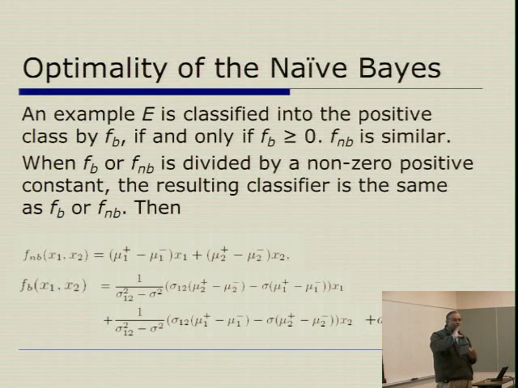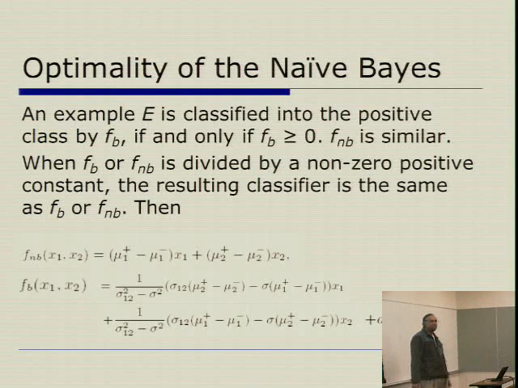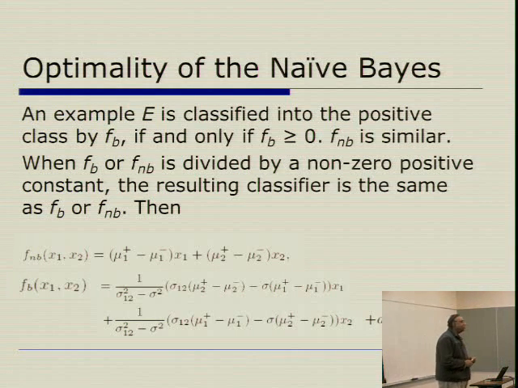We have two distributions and we're looking at the ratio. If the ratio is greater than 1, we classify and say this is positive. Now, each of those expressions on top and bottom has got x squared terms: x1 squared, x1 x2, x2 squared terms. But here, apparently, those cross terms don't exist. I only have x1 and x2 separately, but not the two terms mixed up together or squared. So, anyone who can tell me why gets lunch?